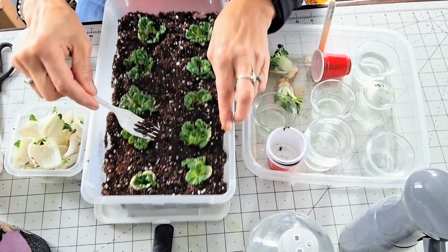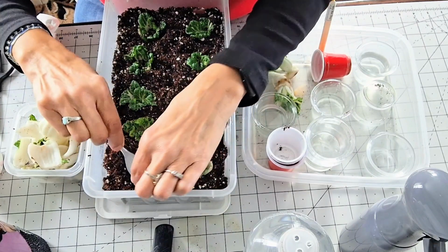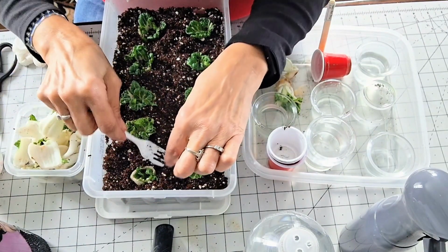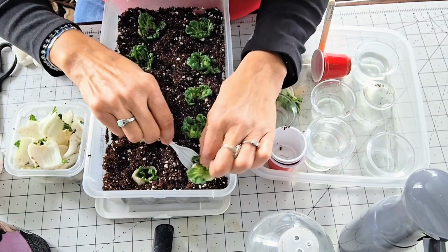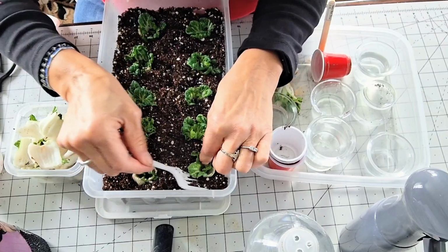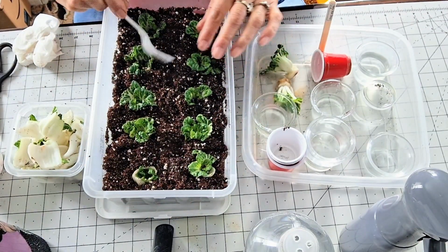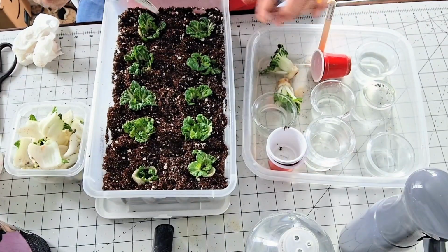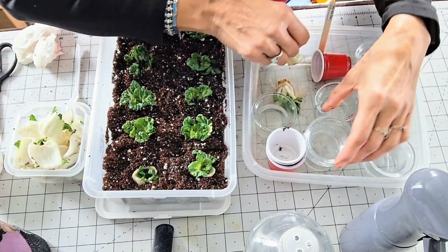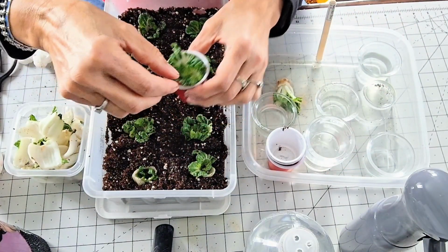My experiment, y'all. My experiment did not go as well. Dig this one down deep, and then one more to go. My experiment of my dragon fruit did not go well. Garden tool. How about that? I don't know. Okay. Good enough. We're gonna see how these grow, and then what I'm gonna do is just put these two back in these solo cups.